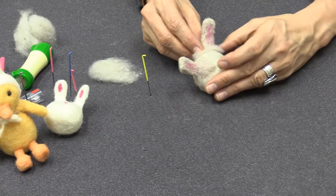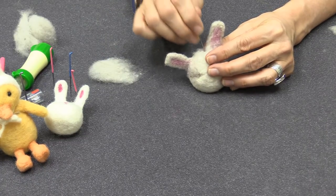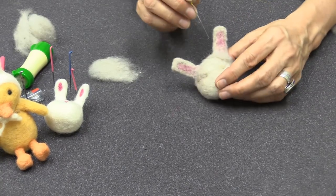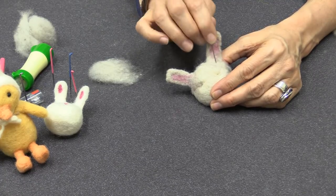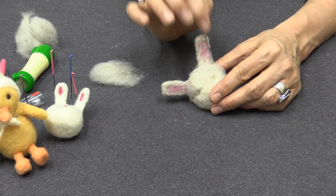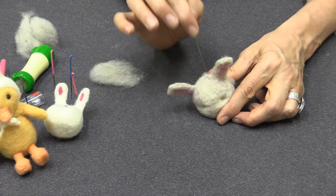Robbie shares, I use push pins or straight pins to mark where I want the eyes. Otherwise, I always get them crooked. Yep, that's what we use too. In fact, on one tutorial we show, if all you have are white ones, you can paint them black with a Sharpie. So it's a great tip, and that's the same tip that I've used too, is just use little push pins. If you don't have black ones, paint them black with a Sharpie. Okay.